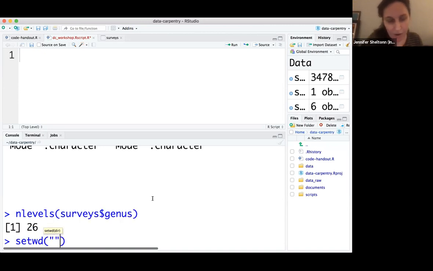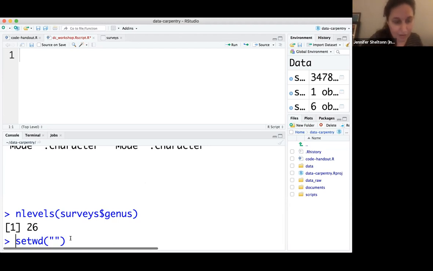And then the argument that you pass within parentheses would be the directory that you want to use as your current working directory, which means that if you were to write a path out, you could start that path from that working directory. So let's say I want to load the surveys data in data raw.